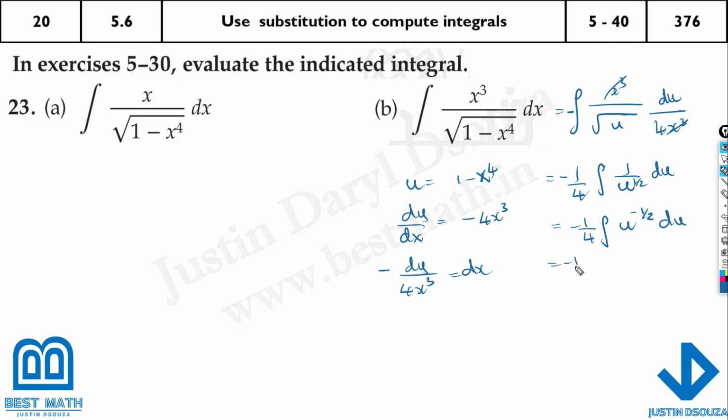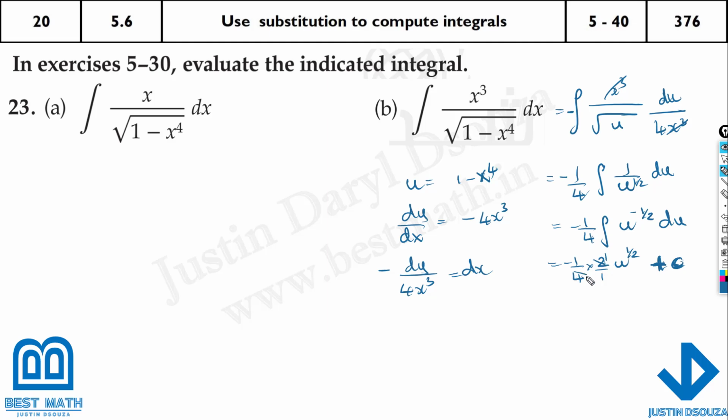Let's solve it up. It's minus 1/4. And what is this? It'll be u power half, isn't it? Why? Because minus half plus 1 is half, divided by half, which will be multiplied by 2 by 1. You don't need to write 2 by 1, you can just write 2. That's enough. Plus c. It's not du anymore, it'll become plus c. That is the integration constant.